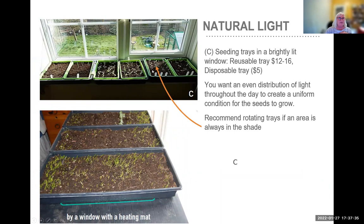Well, here's somebody that has a window with a big windowsill, and you can see these guys are in the shade. These guys are in the sun, and there's a bar of shade here. I don't think that would really be enough light unless it's there all day long. And sometimes in a window, it can get really hot. It's the other thing. And then you can just fry your seedlings.